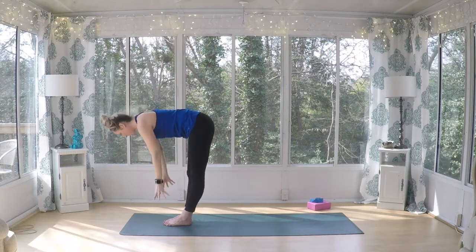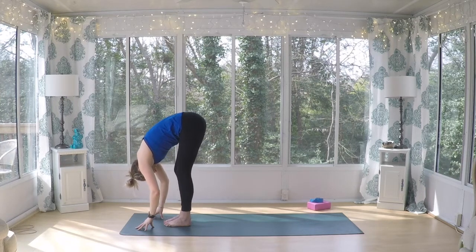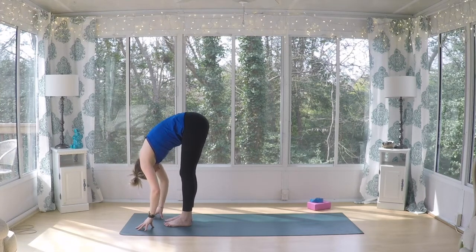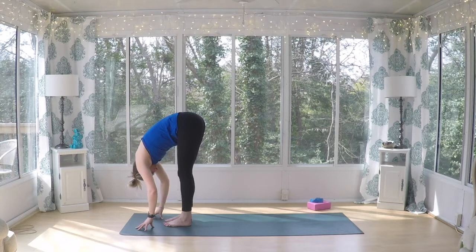Exhale, swan dive, forward fold. Let the head hang heavy here. We can have a bend in the knees if we'd like. Let those shoulders round down towards the ears. Feel that length in the spine, creating little pockets of space between each vertebrae.